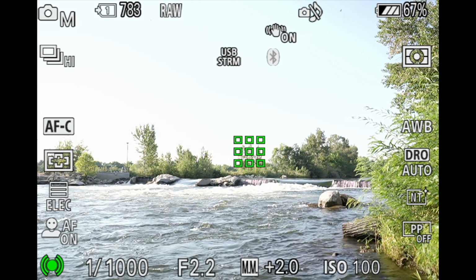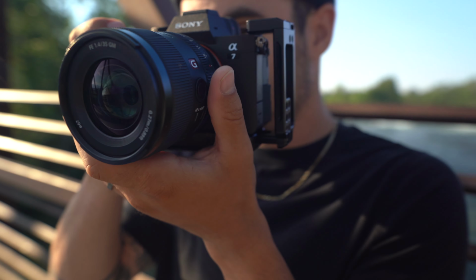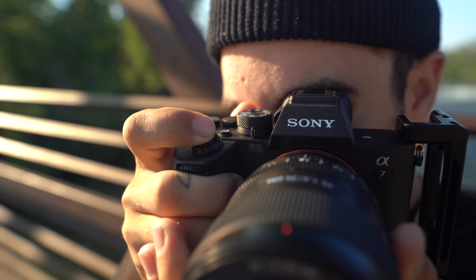Focus points. Both of those focus modes rely on what are known as focus points. When you focus through the viewfinder, you should see a number of little squares and dots overlaid across the screen. When you half press the shutter, you'll see one of these squares will be highlighted in green. These are the active focus points, and it is the position in the frame that the camera focuses on.